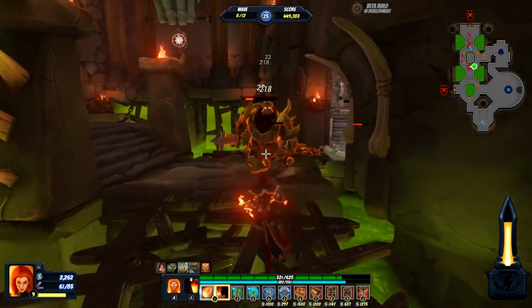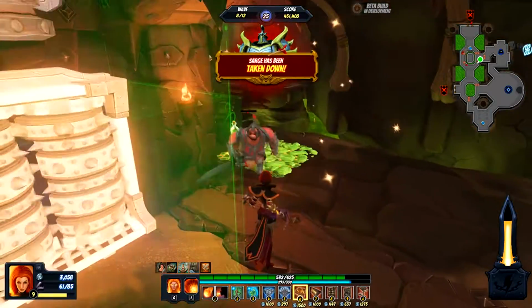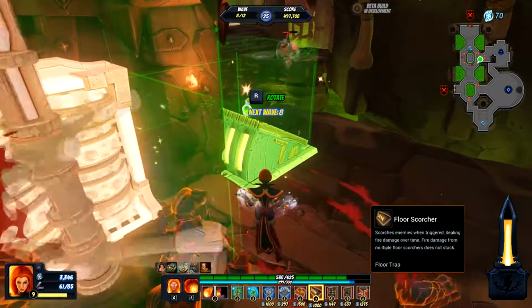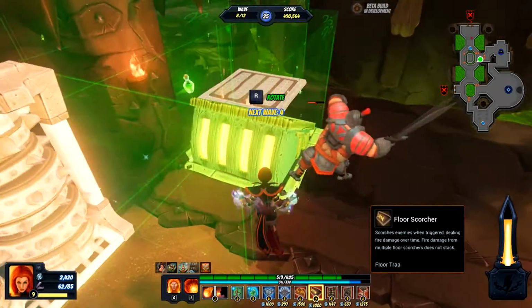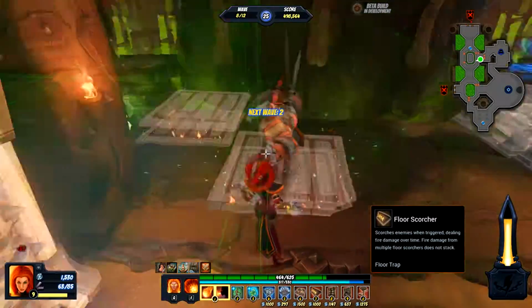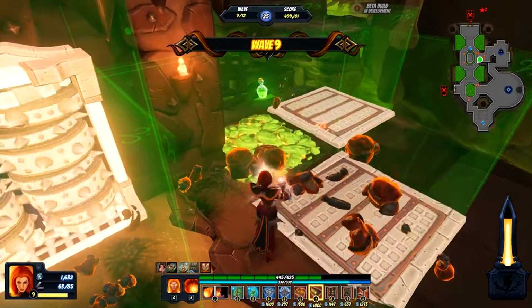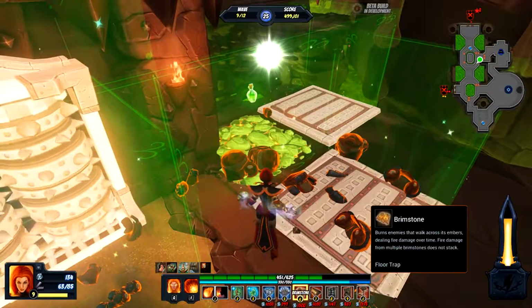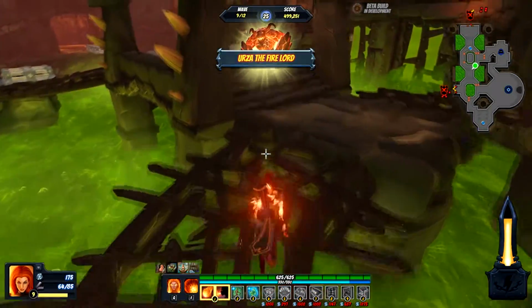Alright, nice. Don't think the Sarge is actually going to do too much. Enemy's boss minion. I guess we can do that. And this. They've summoned a boss minion. Every wave they've summoned a boss minion. Jeez. Perfection. Where's it coming from though?